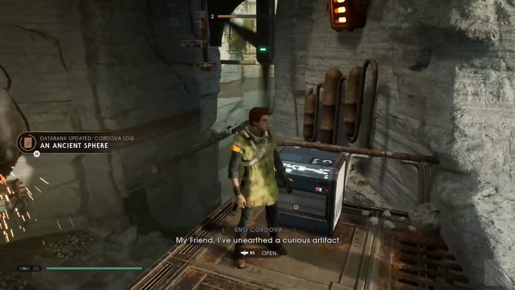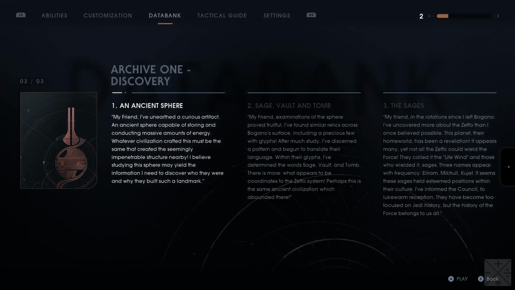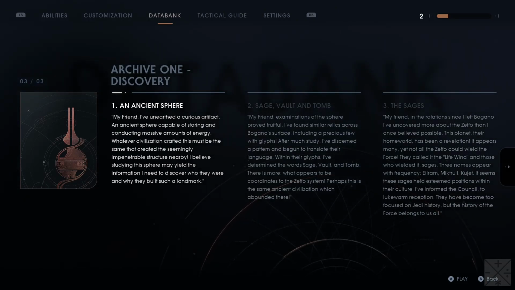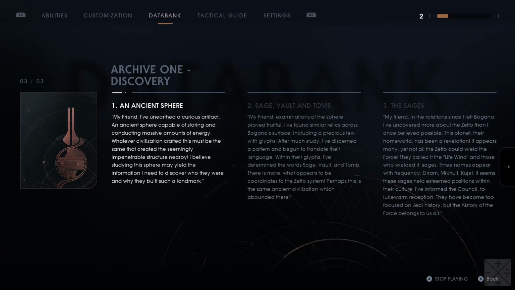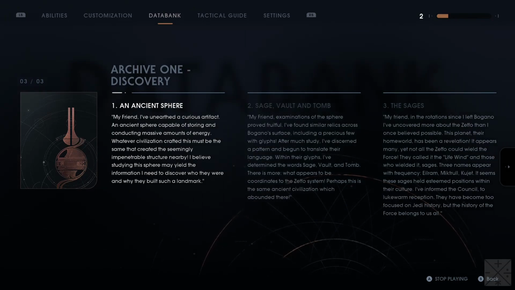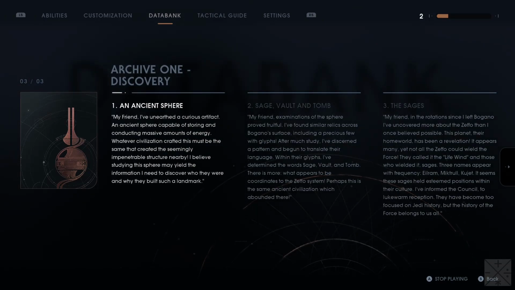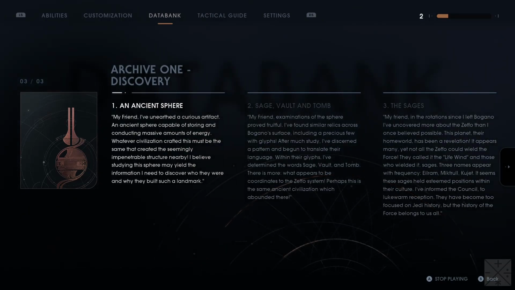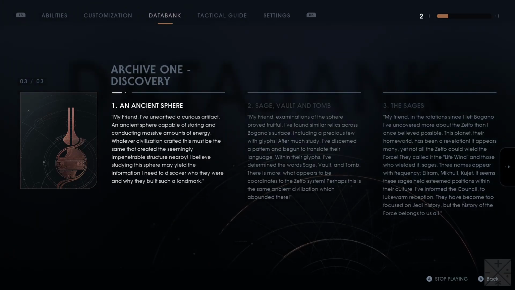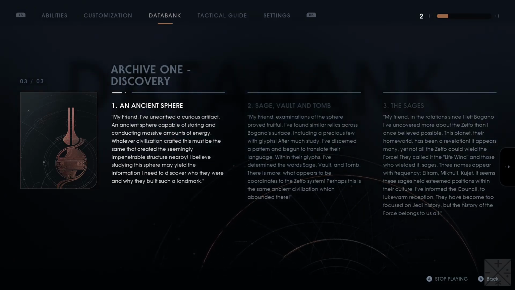My friend, I've unearthed a curious artifact. Oh yeah? Ancient sphere. Oh, I found discovery number one. My friend, I've unearthed a curious artifact. An ancient sphere capable of storing and conducting massive amounts of energy. Whatever civilization crafted this must be the same that created the seemingly impenetrable structure nearby. I believe studying this sphere may yield the information I need to discover who they were and why they built such a landmark.